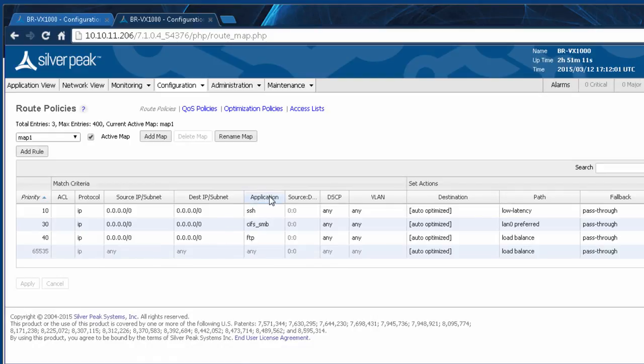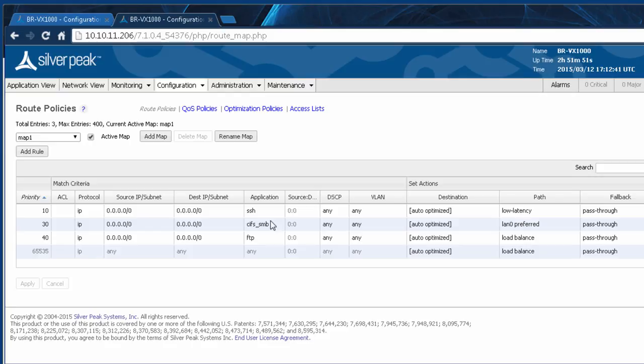We can use a variety of match criteria in configuring our policies, but in this demo we'll use application type to enforce basic policies for SSH, CIFS, and FTP traffic. For our demo, SSH traffic will be automatically optimized and configured to always prefer the path of lowest latency, which will usually be the MPLS circuit. This is an example of dynamic path control using real-time health information to intelligently route traffic. A policy like that can be handy in protecting against latency spikes and network brownouts.